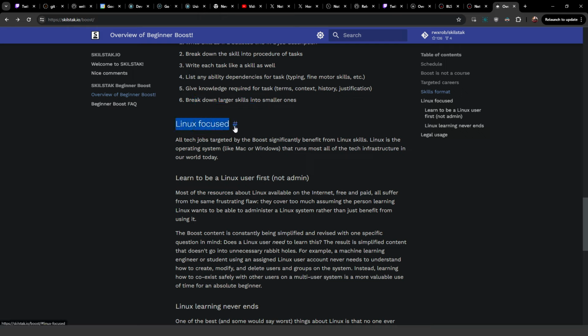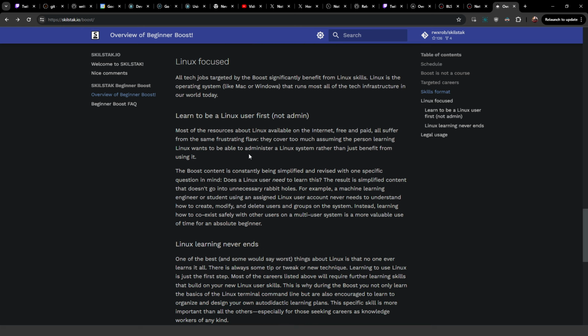It's definitely Linux focused, as I mentioned. Everything is Linux these days. Most people already know how to use a Mac or Windows. It's kind of expected that you know that. You need to learn how to use Linux. So many people don't know how to use Linux. It's super important that you understand how to use Linux from the command line. Linux from the command line is the thing that's going to get you a job.